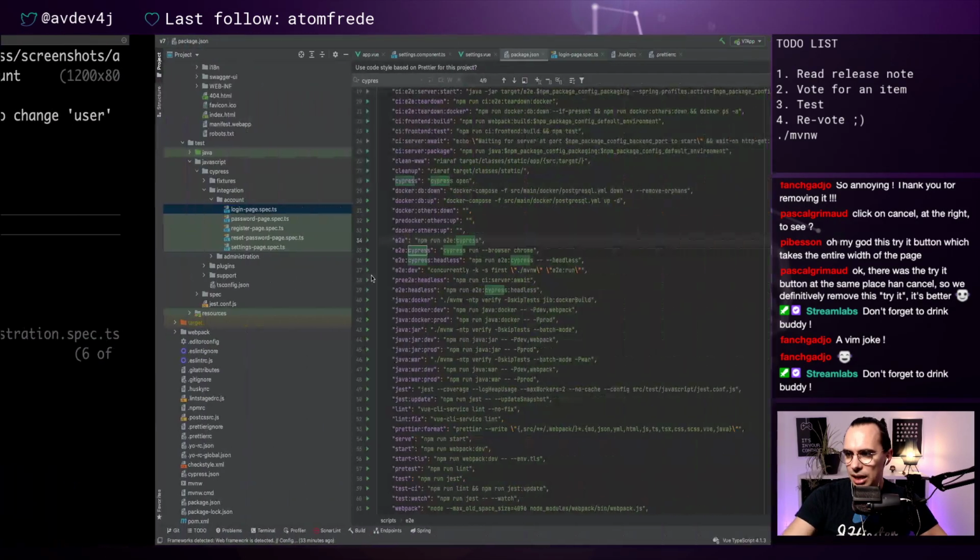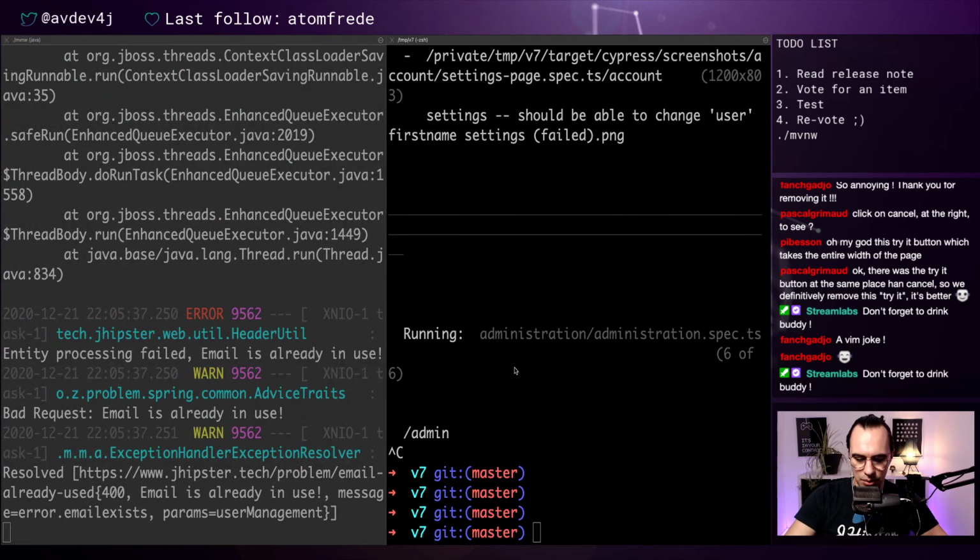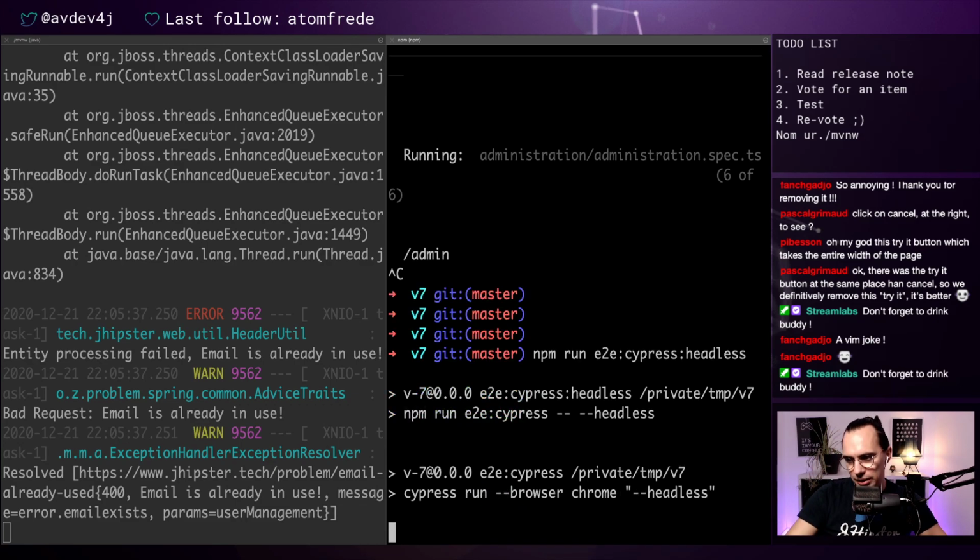And then the last one will be headless. So if you run directly this, it's also interesting to run Cypress as quickly as possible, or for doing your CI. So just click that. It will run Cypress in the Chrome browser in headless mode.